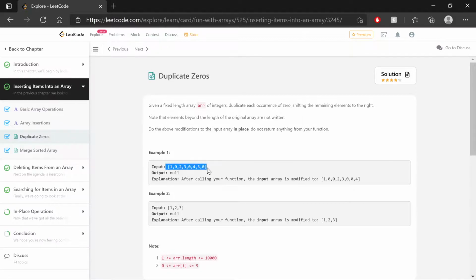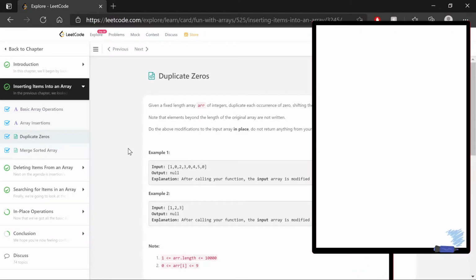Well, let's take a look at this example array and start figuring out the logic that we're going to need to craft the algorithm. Bring up some nice graphics. Thank you, Mr. Whiteboard. And let's put the array on there. Now, in the algorithm that used the nested loops, as we iterate through this array, every single time we see a 0, we have to go to the end of the array, iterate backwards, and shift everything one place over to make room for the new duplicated 0.